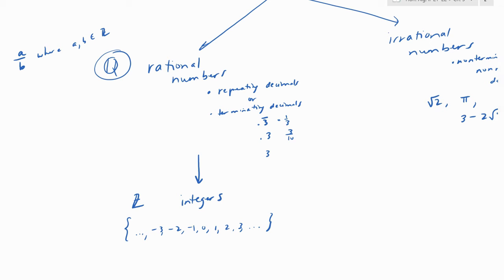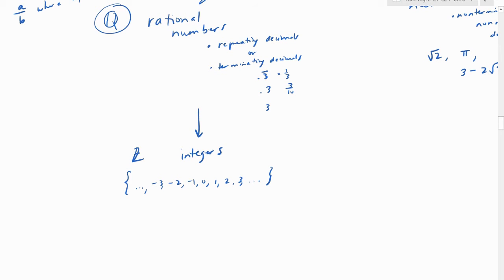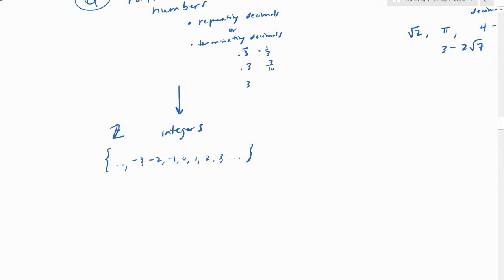So like -7/5. That's a rational number. The reason why they picked a Q, or I'm pretty sure this is the reason, this is what I've always been told, but I never have confirmed it. That's horrible, I should have confirmed this. If you can write something as a fraction, that's a quotient. Q for quotient. Okay, Z, they picked Z for integers because the German word for integers, I believe, I should actually look this up before we talk about it in class today. Anyway, the German word for integers starts with a Z. So that's where that one came from.